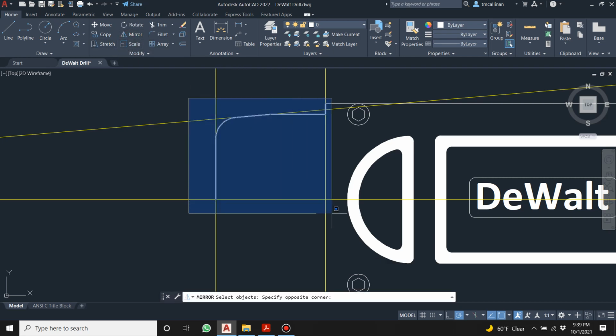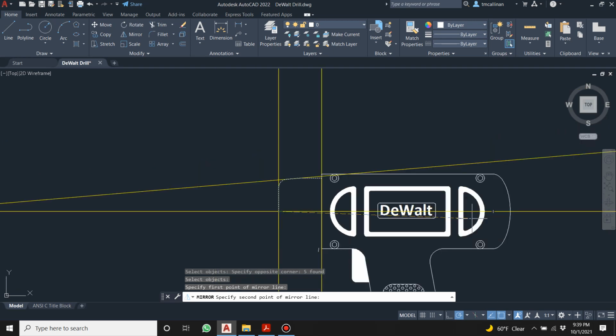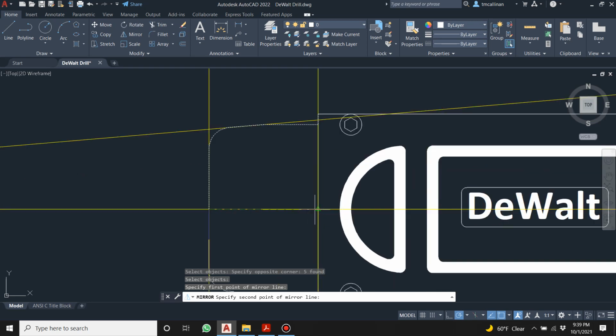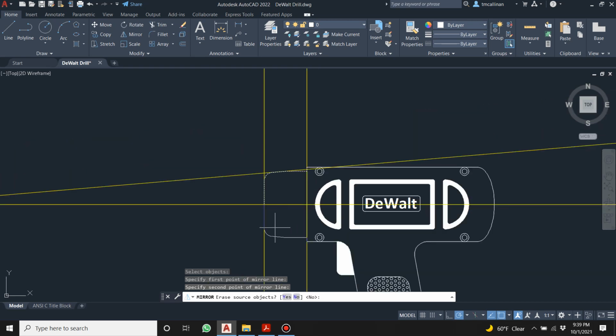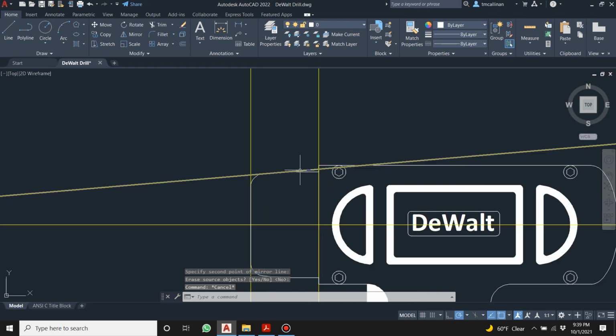We're going to select all of this. Okay, we're done selecting objects, so I press enter. The first point of the mirror line is this. It could be any point, really, 2 points in that whole line. I snap to it. Do we want to erase the source objects? No. So I just press enter.